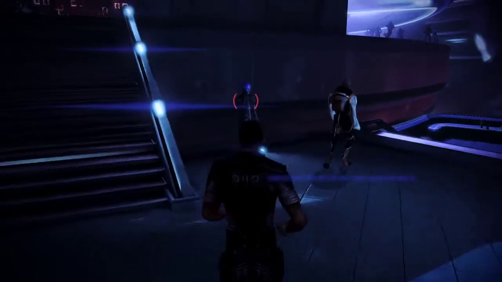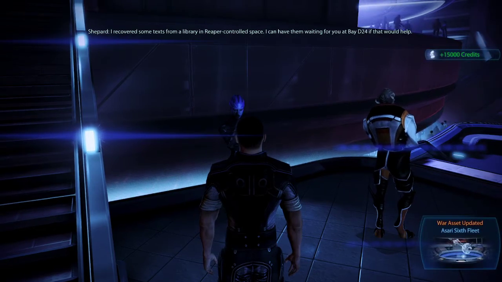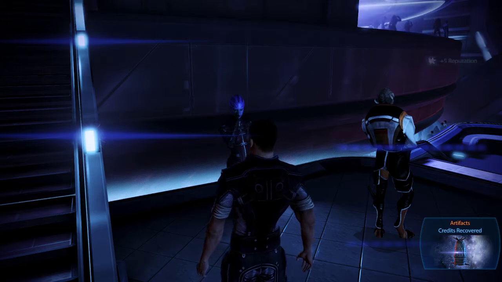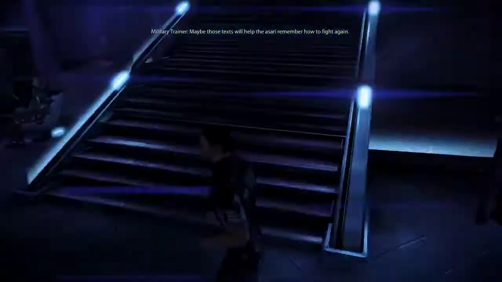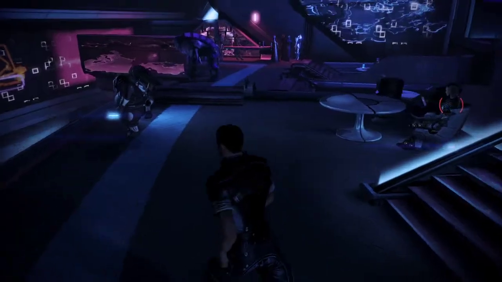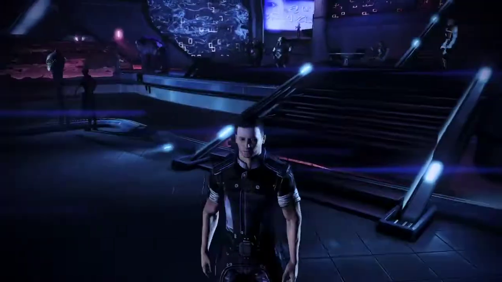Ah, there you are. I've recovered some tech from the library in Reaper-controlled space. I can have them waiting for you at Bay D-24 if that would help. Really? Oh, damn. Couldn't hurt. Thank you. Maybe this test will help you remember how to fight again.